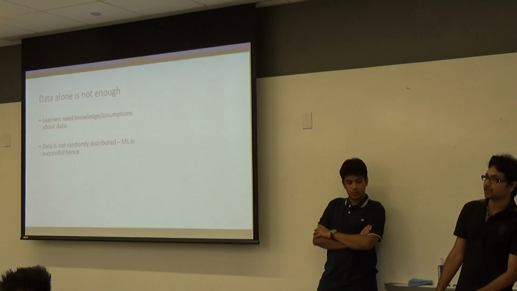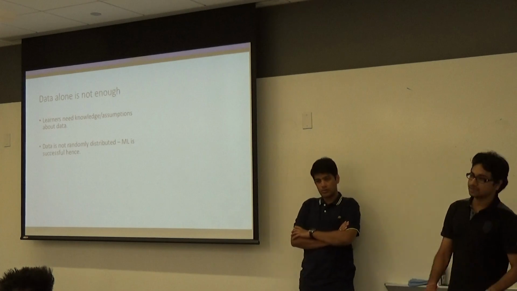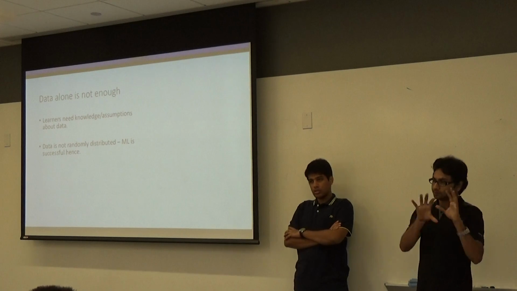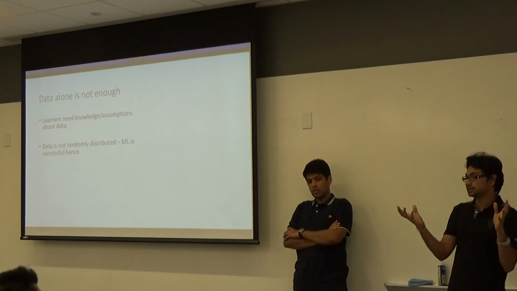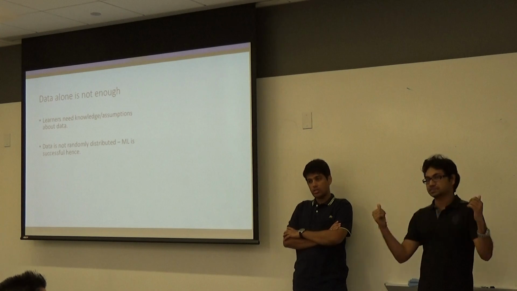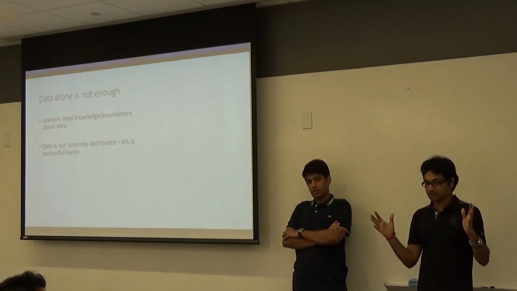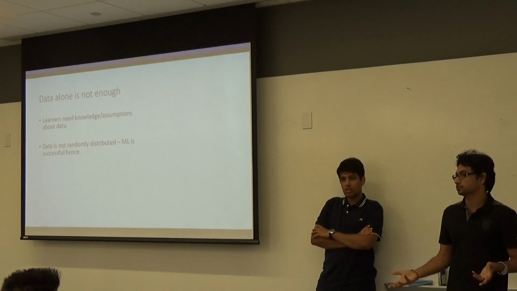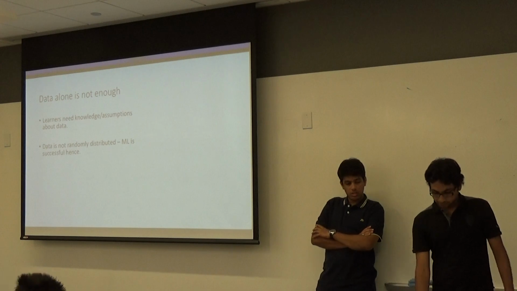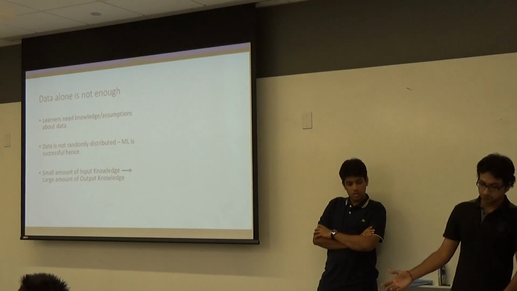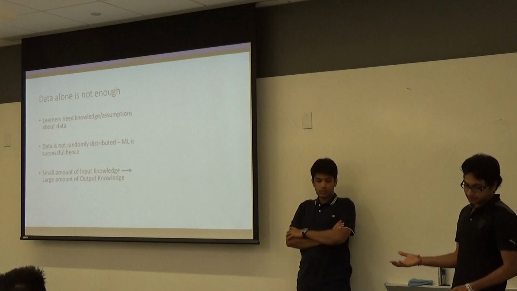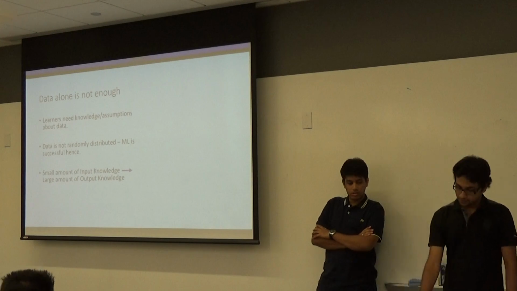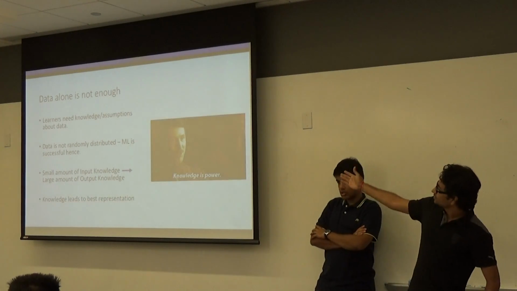We should also thank our stars, because the data is not completely random. It's concentrated in some portion of the space. If we consider every space available across all the dimensions, it's really random, so you can't learn, and machine learning fails in those cases, but there are no such cases. Here's the beauty of machine learning: a small amount of input knowledge can result in a large amount of output knowledge, right? And as Lord Baelish says, knowledge is power.